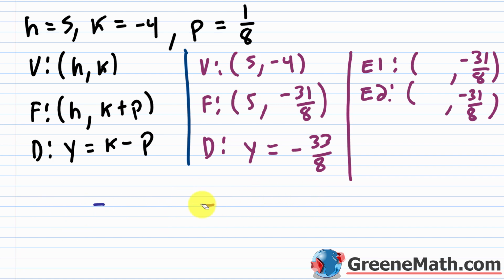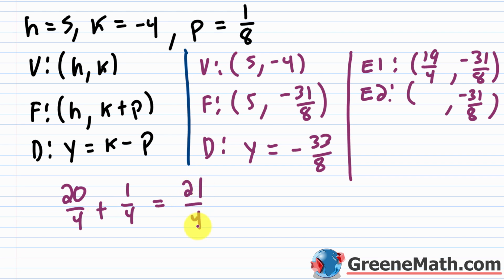If you want to work with fractions, then you're going to do 5 as 20 over 4, and then minus 1/4. So that is going to be 19 fourths. Again, that's your 4.75. So this is 19 fourths. And then you can also take 20 over 4 and add a fourth. So this would be 21 over 4. So that's your 5.25. So this is 21 over 4.